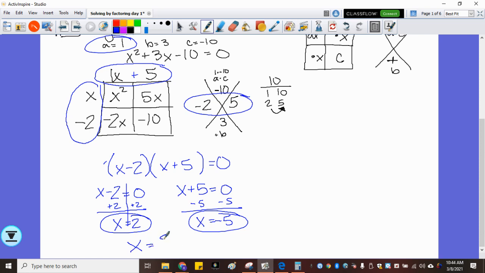In Delta Math, it'll have you use those braces, and you'll do the little plus sign. So it'll be 2 comma negative 5. That's the same thing as x equals 2 and x equals negative 5. We have to do x equals. Not if it's just for me, but I was just showing you that's how Delta Math will have you put your answer in. If we get it wrong in the quiz, but we did get the answer right, we just do what x equals the wrong answer.